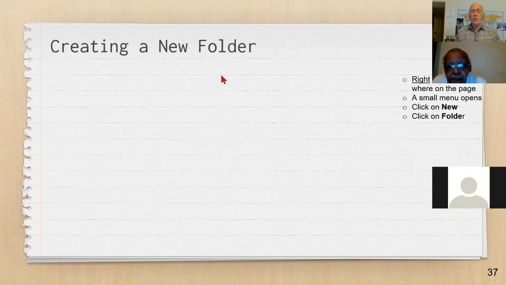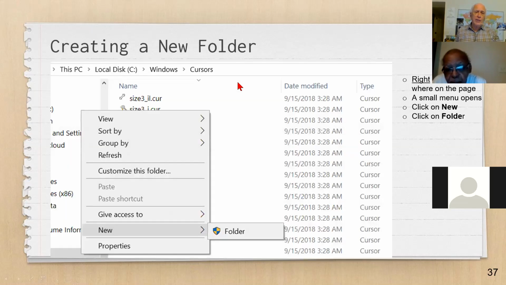So what we started talking about last time was how to create a new folder. So here we are in File Explorer. All I've done is click on Windows File Explorer, and you'll see it showing me we're on This PC. This tells you you're on your computer, but you could also be in the cloud. It doesn't have to be on This PC. You could be on Google Cloud, which is on somebody else's computer, but for the purpose of this, it's called Local Disk C colon. The disk is on this drive.